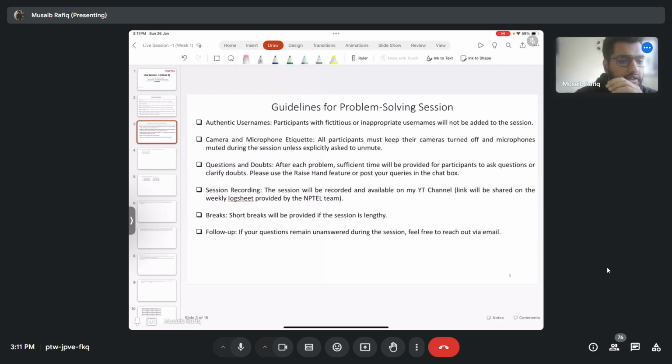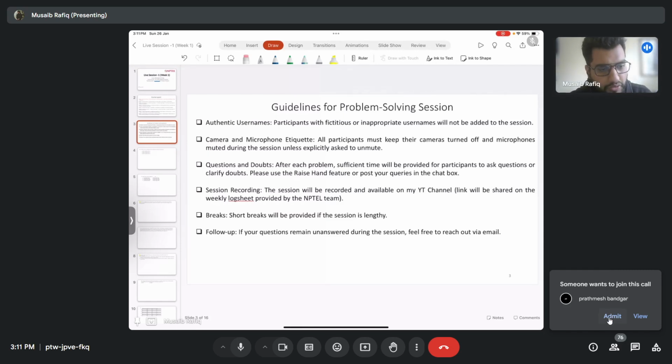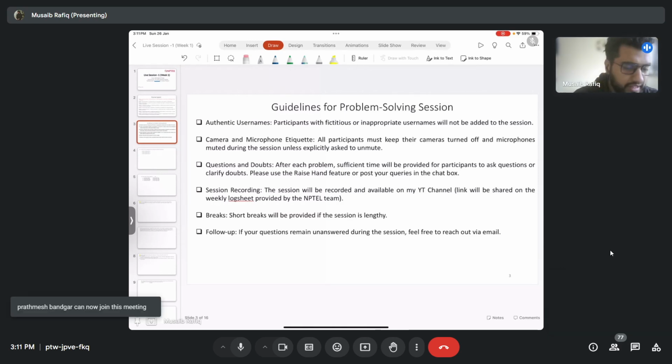And if you feel like you are not able to ask your doubts in the chat box, you can always raise your hand after a particular problem is solved, or anytime. I'll then ask you to unmute yourself and you can ask your doubts. Since at the start the load is quite high, try to use the chat box feature only. But if you are uncomfortable with the chat box, you can always raise your hand, ask for permission, and I'll allow you to ask your doubts.